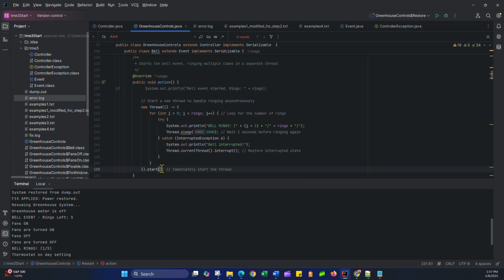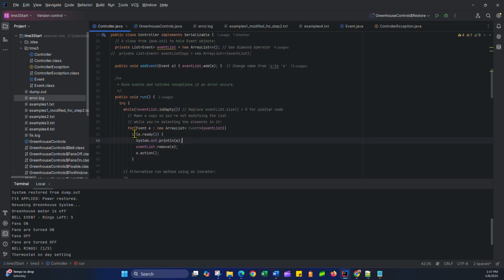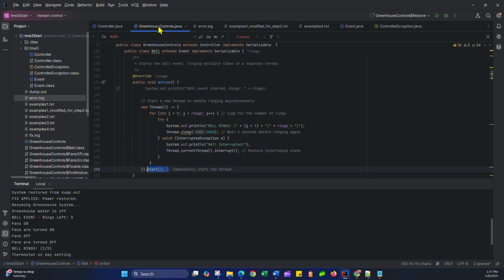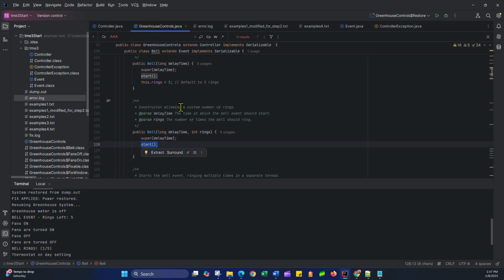Oh, you know what? This start thread would happen right away. I'm still not sure. This action should only happen if E is ready, which should only happen if the time has passed. But we restart the event.